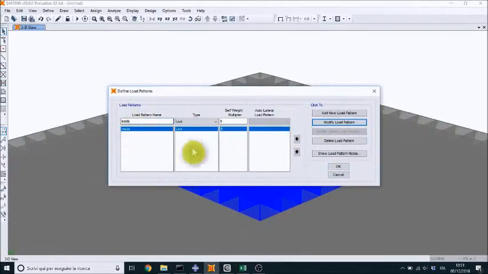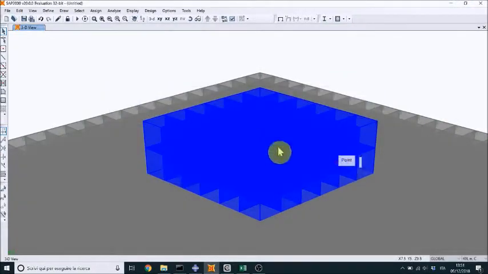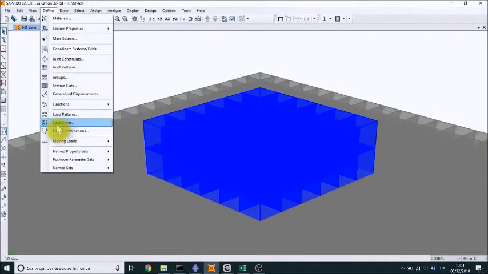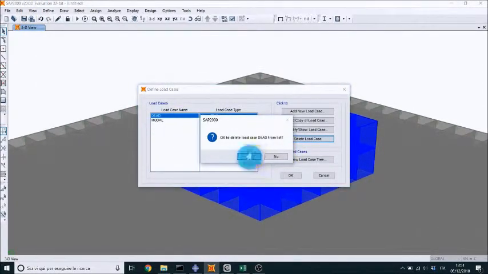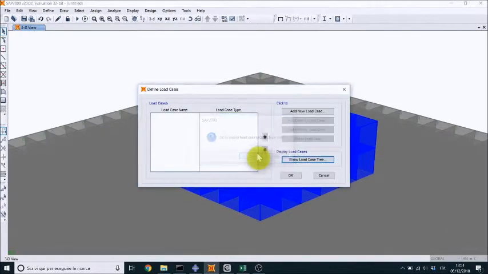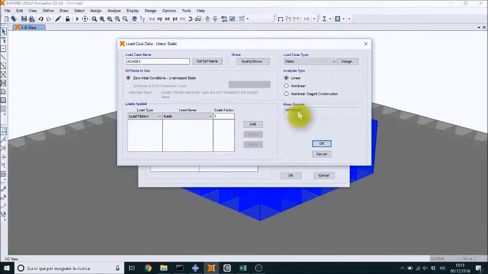Okay, we can modify the load pattern and create the load case that will be a really simple linear static load case. Here you have a lot of options: static, modal, response spectrum, time history, buckling for a very refined analysis.